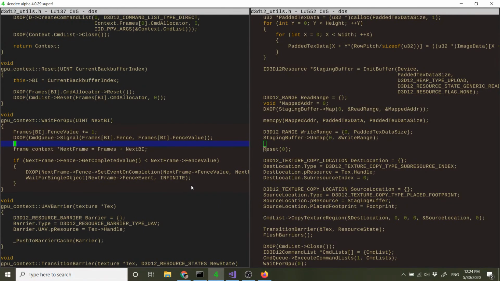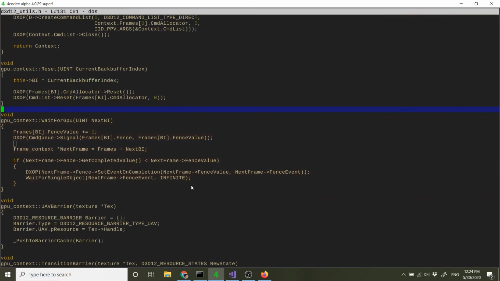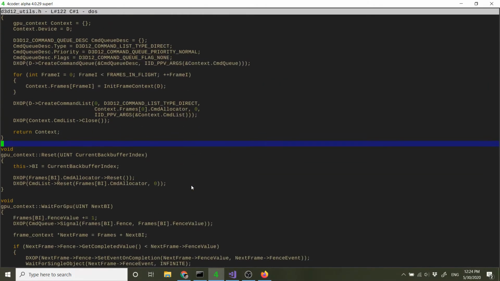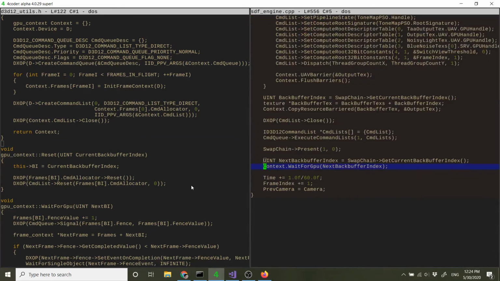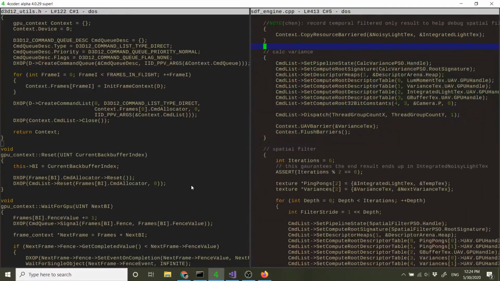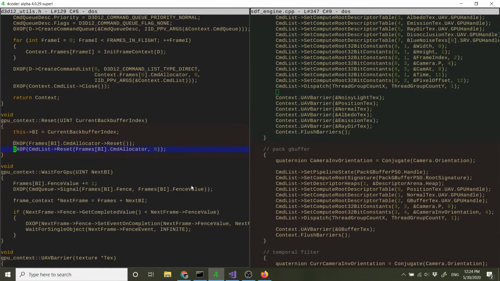Now where was I? Does it all compile? Yeah, well, here's the next part where we run it and it just crashed. So let me go through this mentally to see if everything's in check. BI current back buffer.